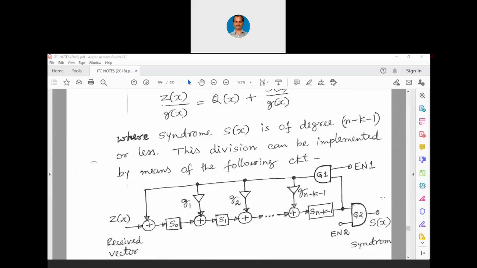In the previous circuit, we had only one single enable, and we made it 0 when we wanted to take out the check bits. But here, first we have to compute the syndrome bits, for which we require enable 1. Later on, we have to take out the stored bits that are in the flip-flops. That is why enable 2 is there. So we can mention that enable 1 is for computation of the syndrome bits, and enable 2 is for taking the syndrome vector out of the registers. That is the idea here.